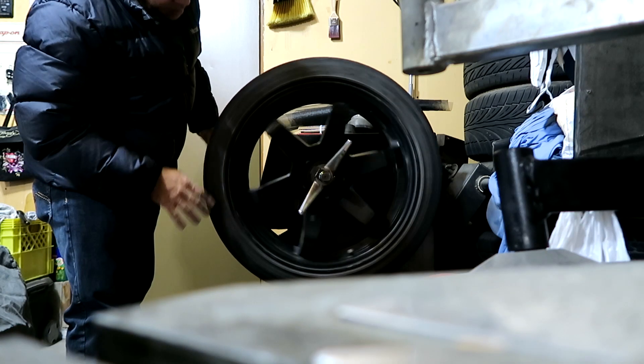Guys this looks dope! Welcome back to the videos — if you're new, my name is Mike. So if you're following my Instagram, I posted a picture with the caption 'I need Volk Rays' or something like that. Today it was totally unexpected — I went on our local Kijiji or Craigslist and I was able to find some Volk Rays. I'm looking at them right now, I'm so hyped to show you guys.